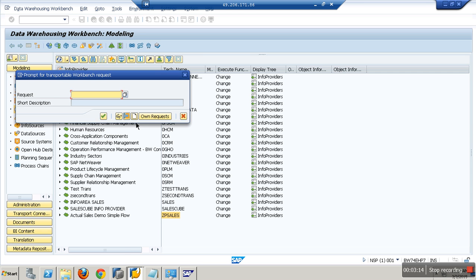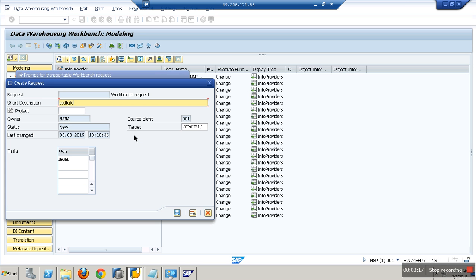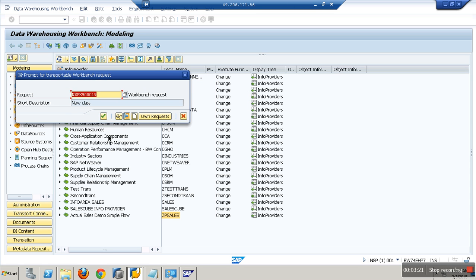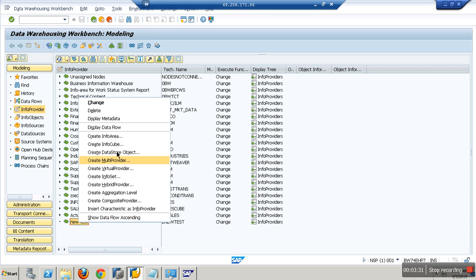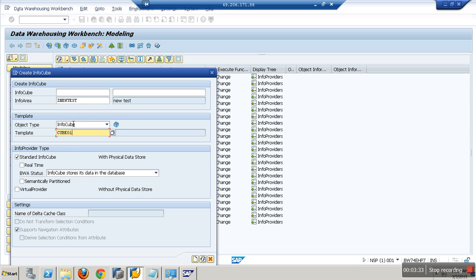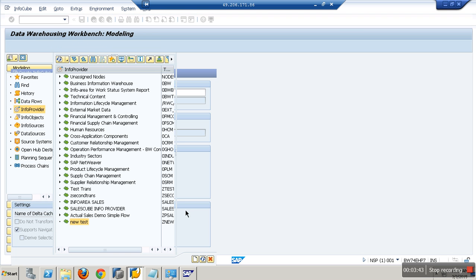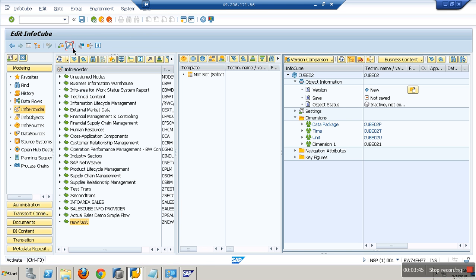So I just have my info area. Now called cube 01. I'm just creating cube 02, which is a copy of this, and the same structure is copied. Activating.